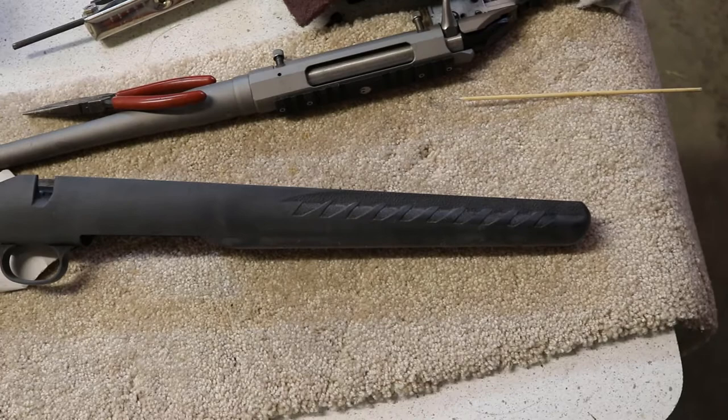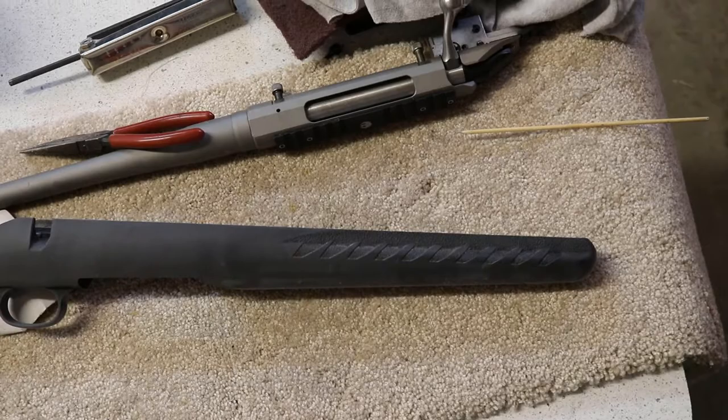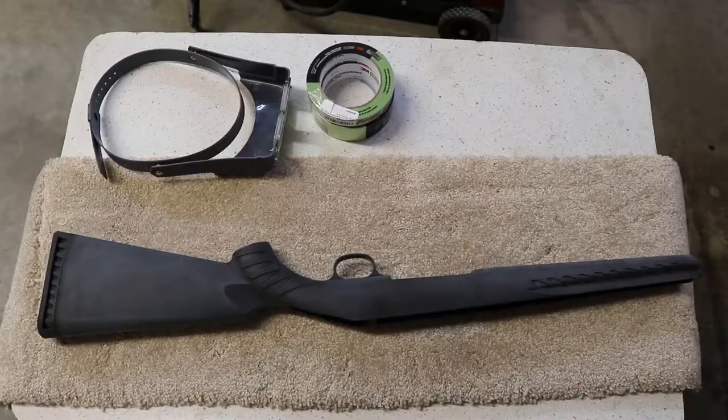You don't have to use that — we'll talk more about that later — but for now just realize you have to get this gun as clean as possible. When we do the final cleaning we'll use a tack rag and try to get everything off that we can't see.